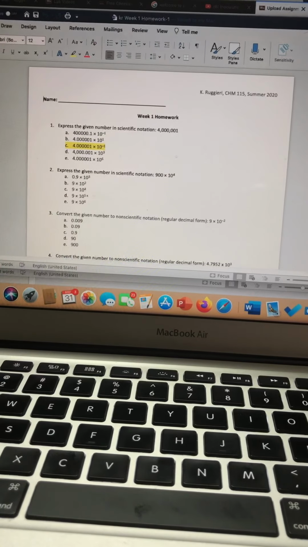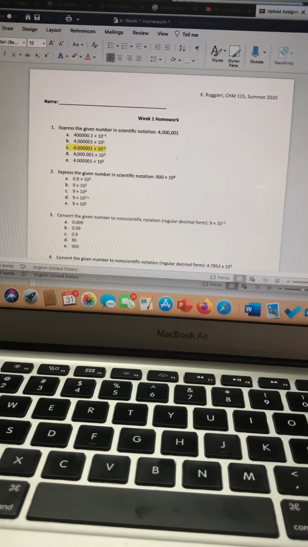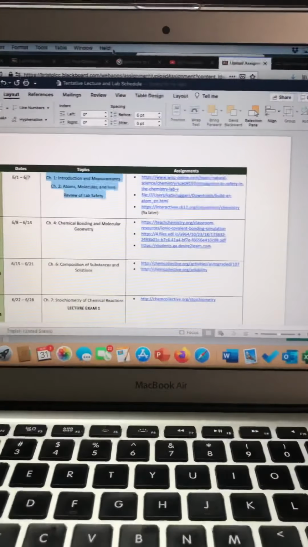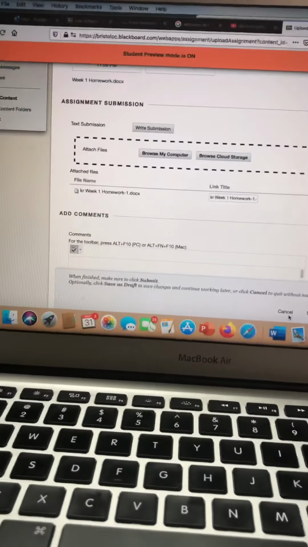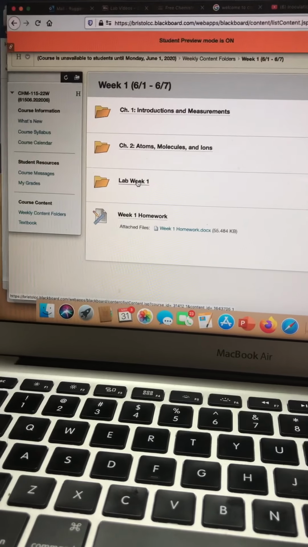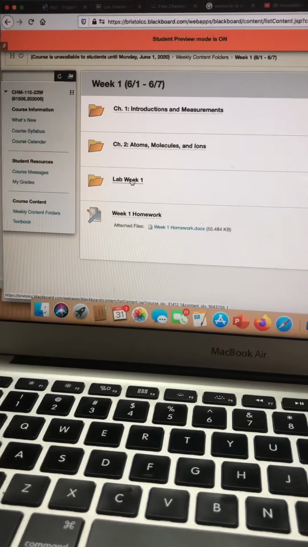Now, mind you, if you do that, I don't always go right back to the electronic gradebook and put it in there. Instead, I have a physical hard copy gradebook, right, and I write it right in here. So if you ever have a question about your grades, just email me or send me a Remind message. So that is how you navigate submission of assessments. And whatever the lab assessment is for this week will be set up the same.